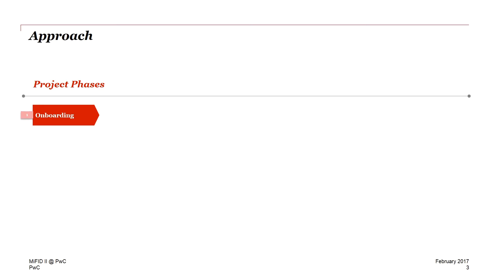First of all, you need to start with the onboarding step. The key activities during this step are finalizing the project structure and defining roles and responsibilities, which is very important, especially for international investment firms. For example, if the firm has a group structure, it requires defining which activities are settled either on the group level or on the local level. You will see recommendations on this on the next slide.